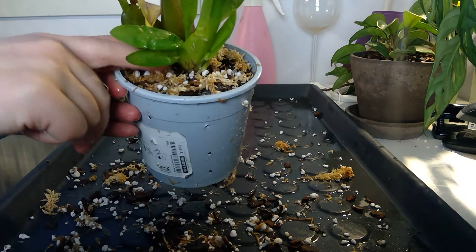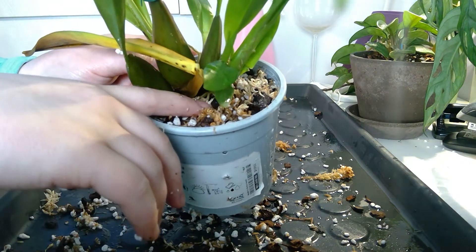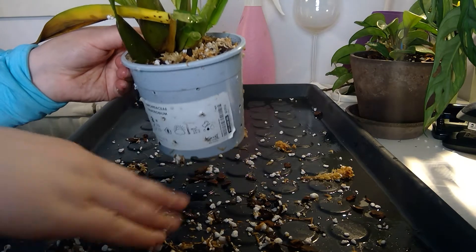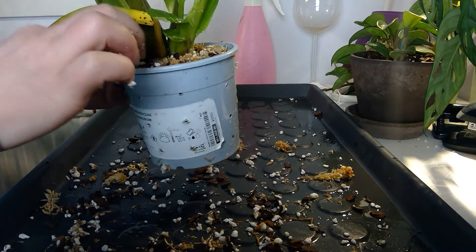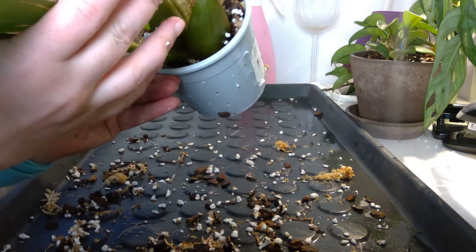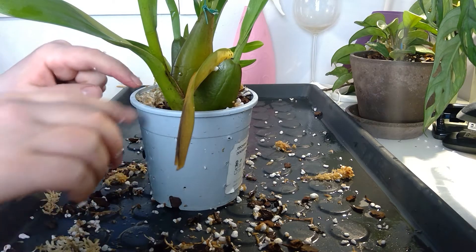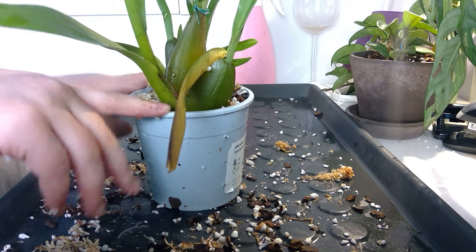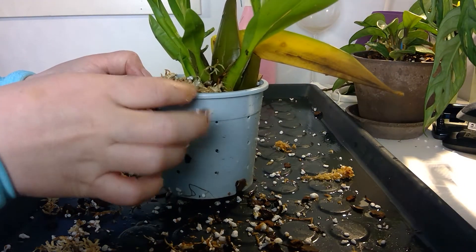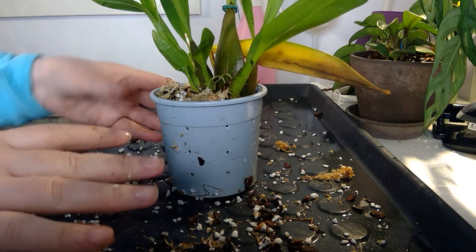I can see the roots a bit from here. I'm not pushing them right against the sides. The water is going to arrange things so that the roots fit quite well. I don't have that much underneath, which you cannot see, so basically it's a bit lower — up here around my knuckle. So the level of the media is not actually up against the sides; it's climbing upwards bit by bit. That's something this plant primarily likes to do.